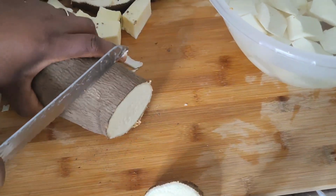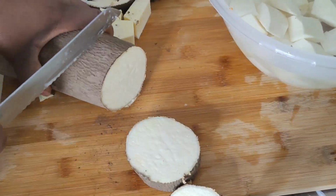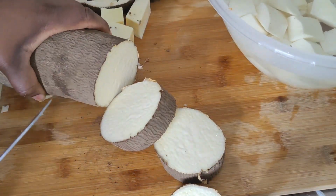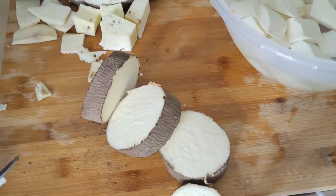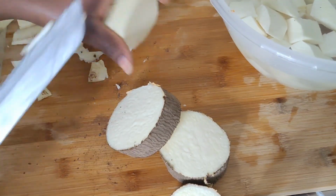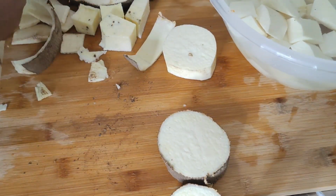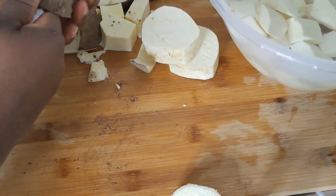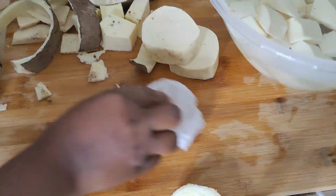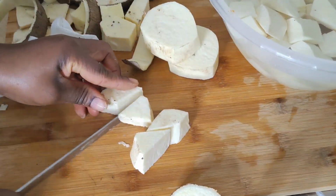Look at the yam they are selling these days, guys. And it's expensive, you know. All this yam, they are expensive. So I'm just gonna take maybe 2 slices, should be okay. What do you guys think? Let me take that. So if you have yam in the house that is a long time that you've had, make sure you have another yam. You buy another yam just in case. In case that's what you hope your family will be eating that night and you wanted to make it and it's gone off, that is a disaster. So make sure I have extra.